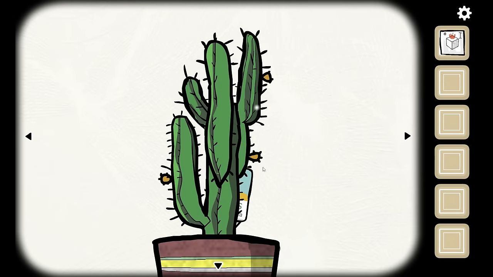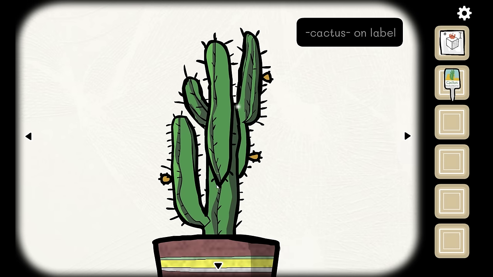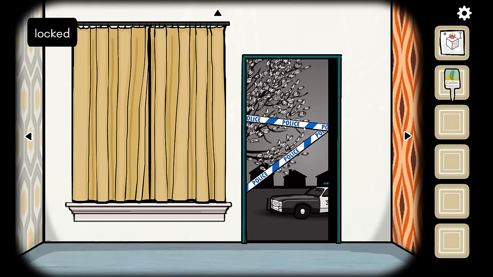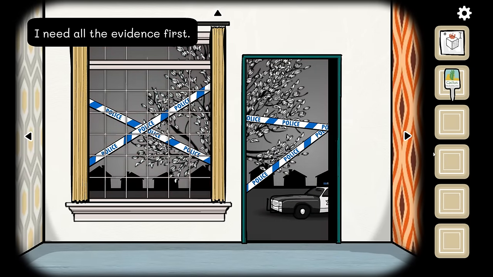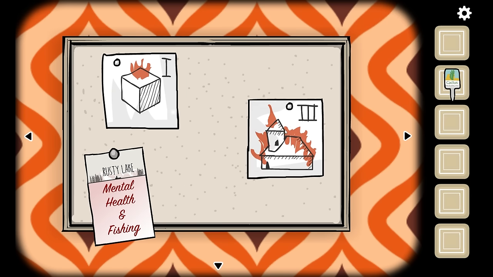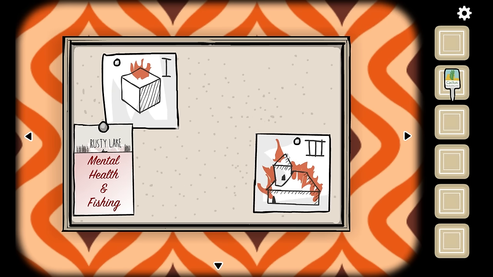Let's see, I don't think that's... Cactus, Naobux Balmia. Cactus, label. Close, close. Okay, you're dead, yep. Police line, do not cross. I need all the evidence first. That's right, we're the detective. Okay, this can go here. Okay, burning cube, burning home. Mental health and fishing, Rusty Lake. We know all about that.